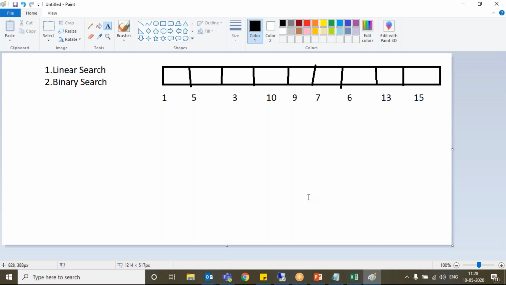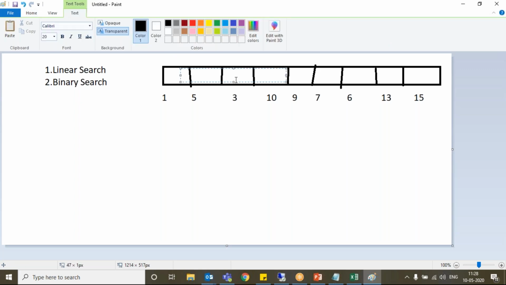Suppose I want to find a 10 out of that. Okay, so 10 out of that. Always remember that index position starts with 0, 1, 2, 3, 4, all the way from 0. So always remember that you need to sequence that. Okay, you need to sort that in a sequencing order. Okay, so these elements you need to sort in ascending order.